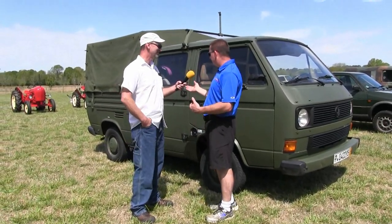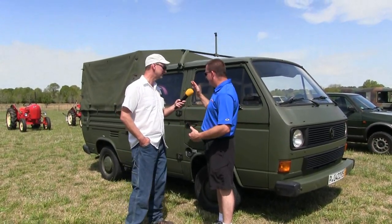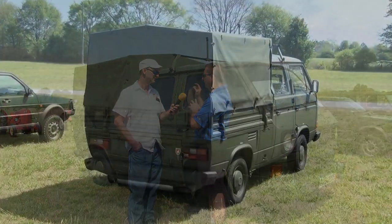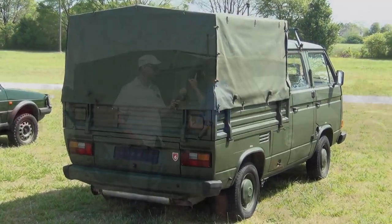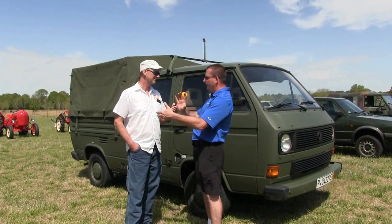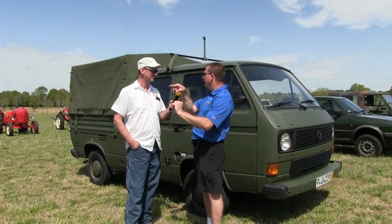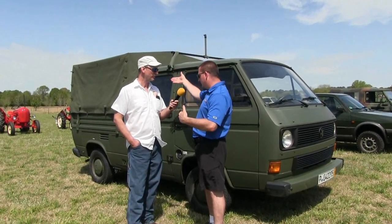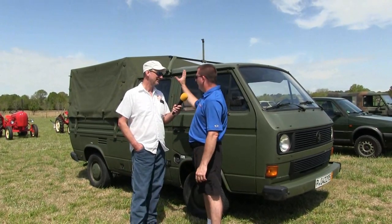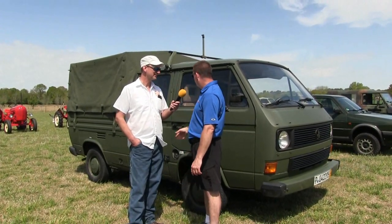This is a 1990 Volkswagen, what we call a T3 Doka, meaning it's a double cab. German Army again. A lot of these were used for communications. This one was used to laser paint targets. On the other side, you'll see there's a boot and a window that's blanked out. That window has a flap in it, made for a laser beam to point out and paint a target for laser-guided missiles or munitions or rockets or whatever you may have. And in the back, there was a lot of radio communications equipment and stuff like that. And I've got all the computer tables and stuff that came out of it.